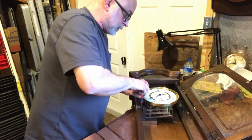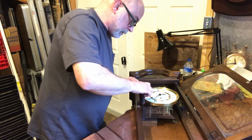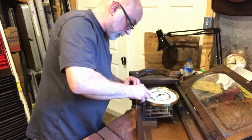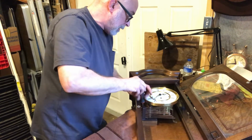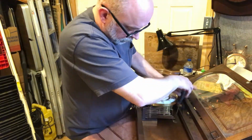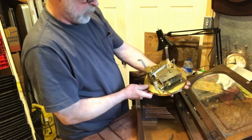Nice thing about these is you don't have to take the hands off to work on them. I'm sure we're going to wind up taking it apart that way, but we can take the movement out of the case and get the case put aside anyway. Here we go. Nice movement.